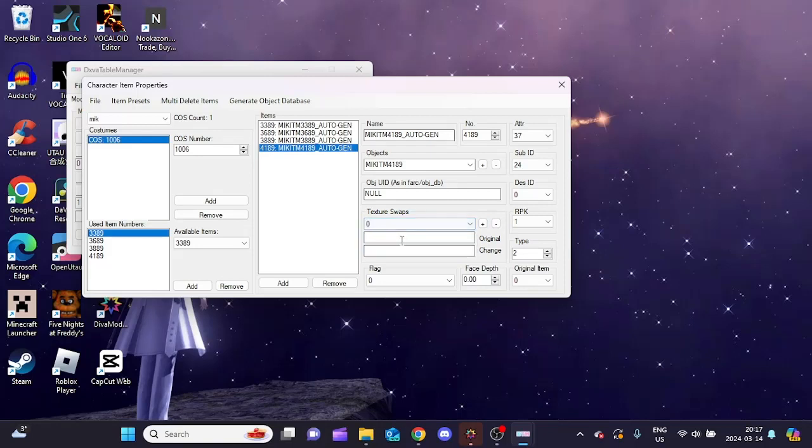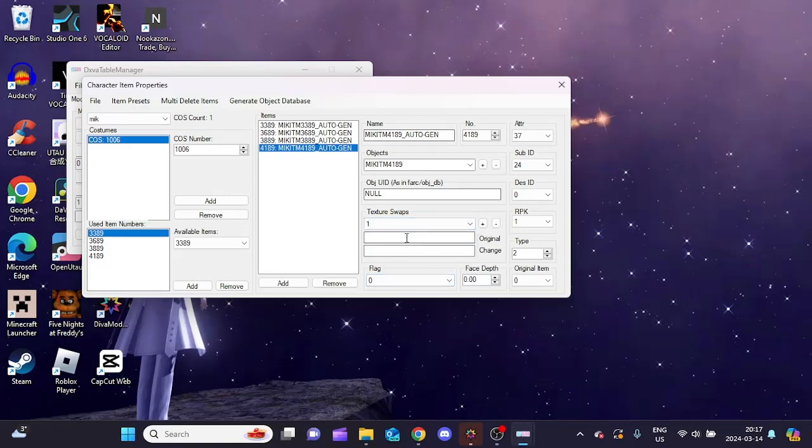We go to the 0 and we type this exactly: F Diva 000 if it's Miku. Obviously these 3 letters change depending on which character this is for. Let's just copy that and paste it here. Then for the change one, we change these 3 letters to our new eye texture.